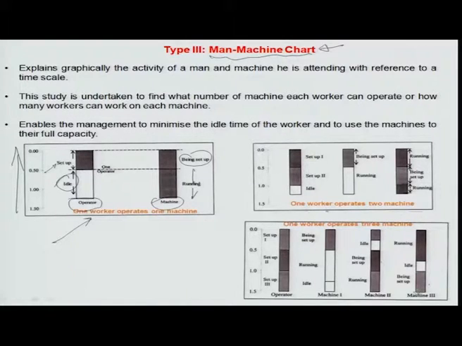So this is an important problem which has to be solved: how to reduce some of this idle time. The best idea would be to give one worker two machines to operate. Now you see here you have two different setups, for machine 1 and machine 2, which have to be executed by the same worker. Machine 1 is being set up for the first time between 0 and 0.5 seconds by the worker, and the moment this is set up, the running of that machine can start after 0.5 seconds. Now the worker does not remain idle, because he has to set up another machine. So as you are doing it, machine 1 is already running and machine 2 is being set up, and now you can see that machine 2 starts running here.